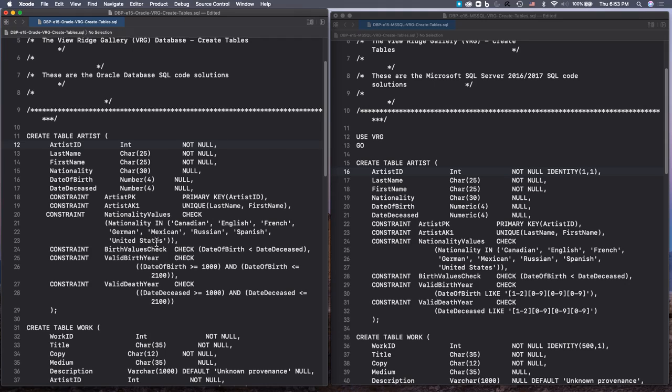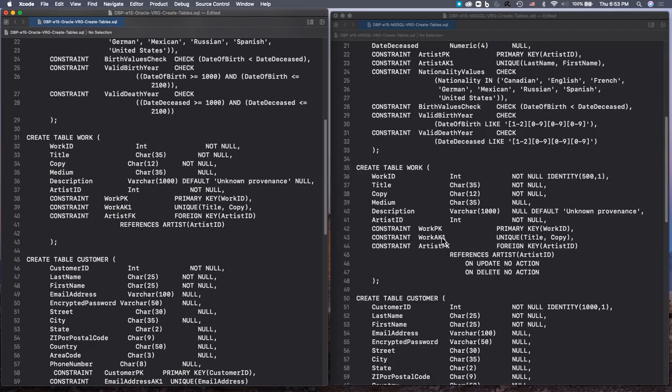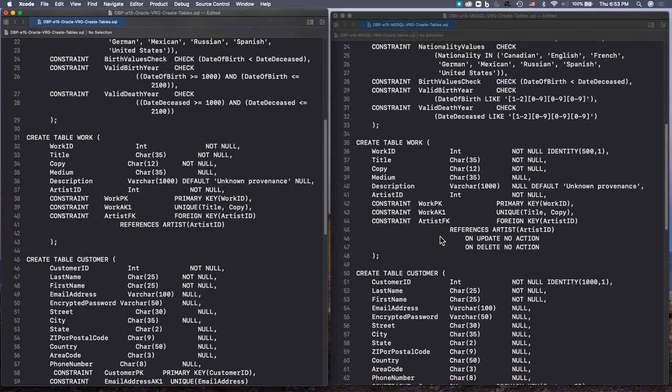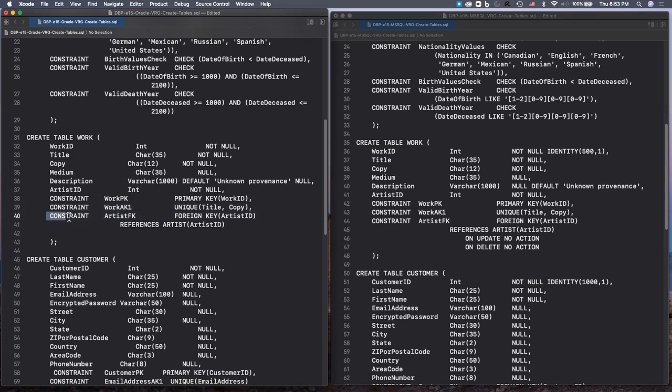And the foreign key is enforced. Take a look at the work table. Later we'll see this in the slide one more time, and we'll look at how they are similar or different in that environment. Foreign key is defined using a so-called constraint. I'm just highlighting the constraint. So now we are learning three different constraints already: the primary key constraint, the unique constraint, which creates an alternative key, and the foreign key constraint.